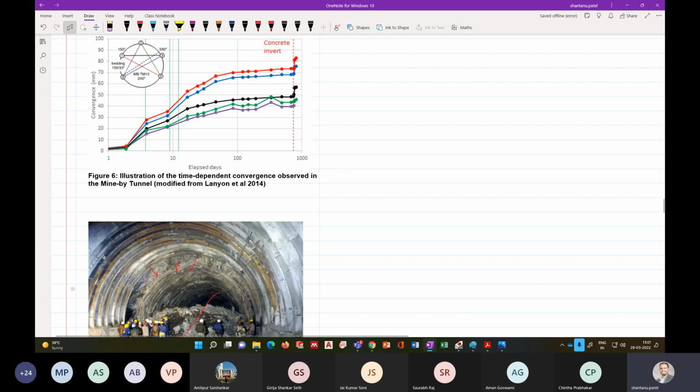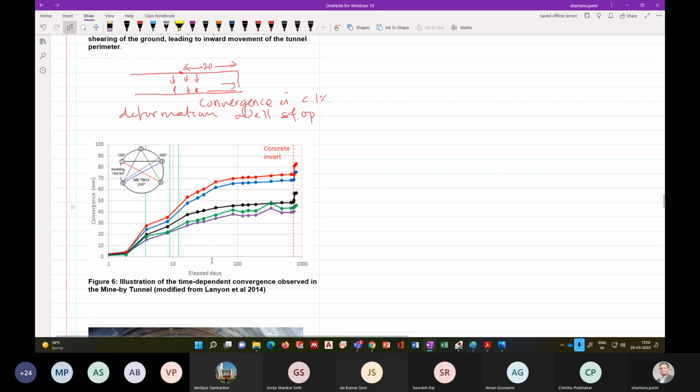I'm sorry, I'm going to take 1 or 2 minutes more to finish this off. So this plot here says the convergence in mm. These are the target points in the boundary of the tunnel, and how it is moving is plotted here. Maybe in 10 days the movement is only 30 mm, but it keeps on increasing, like for the red case here.